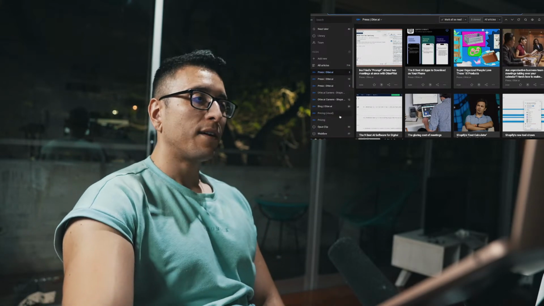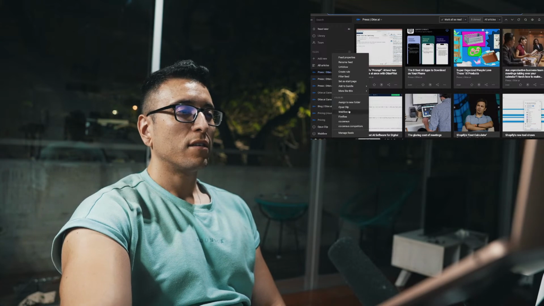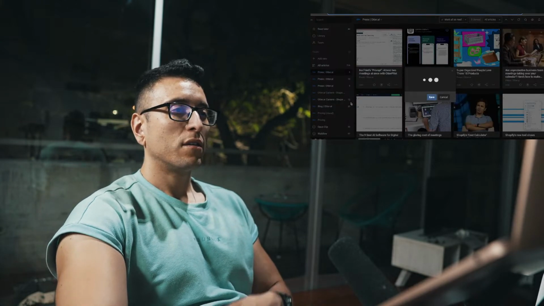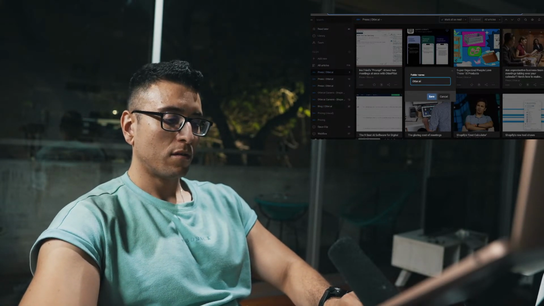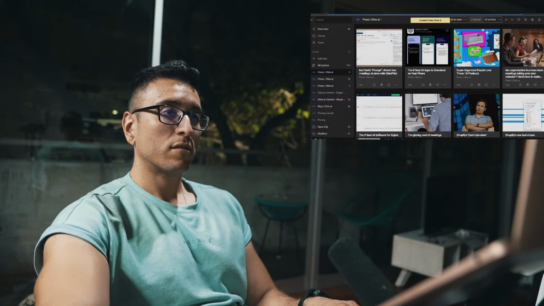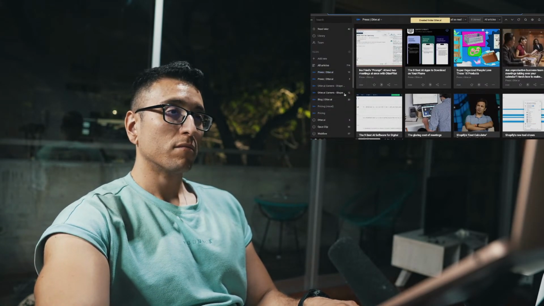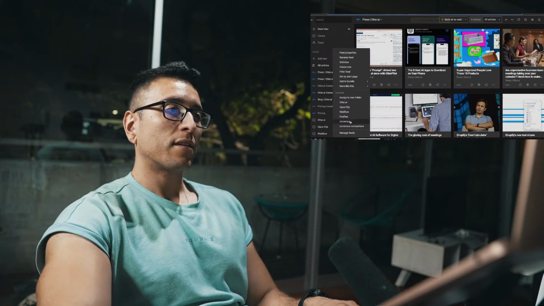So we have a lot for Otter. We haven't created a new folder. I'm gonna call it Otter AI. And then we're gonna just add everything else to it.